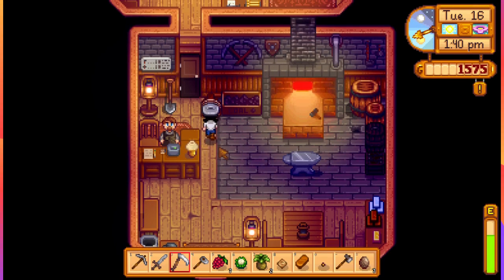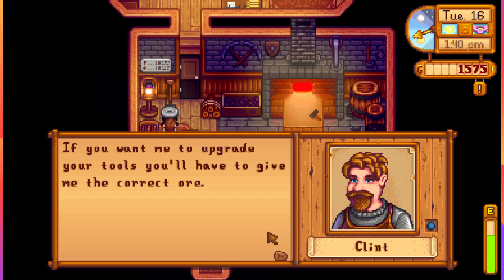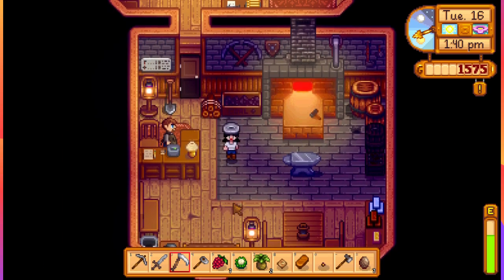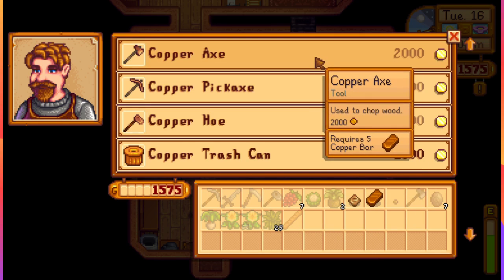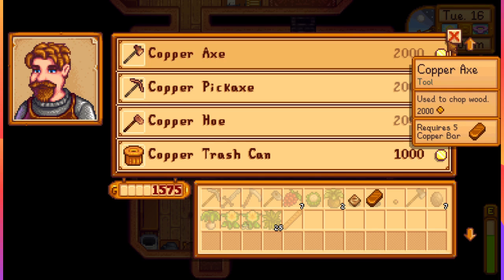Oh, hi, Clint. If you want me to upgrade your tools, you'll have to give me the correct ore. And you'll have to pay me a fee, of course. Got it. Let's check in, actually. For a copper axe, we'll need 2,000 G and 5 copper bars. Honestly, that might be my next step. I think. Probably.